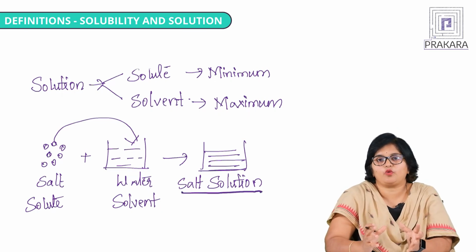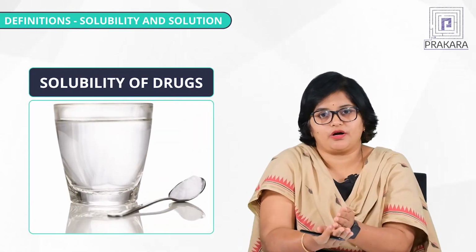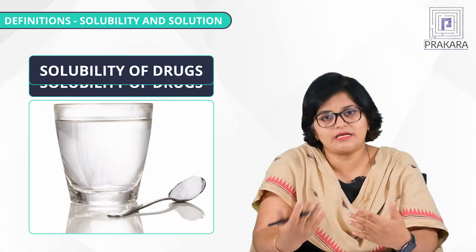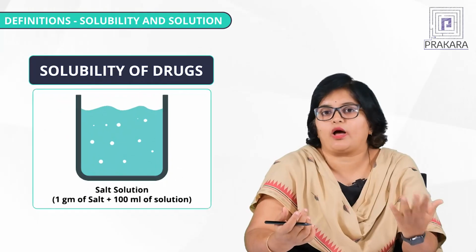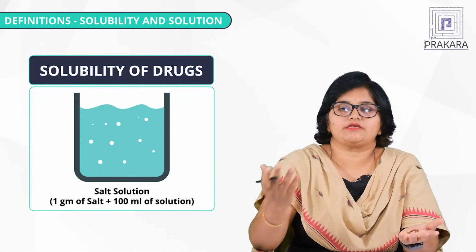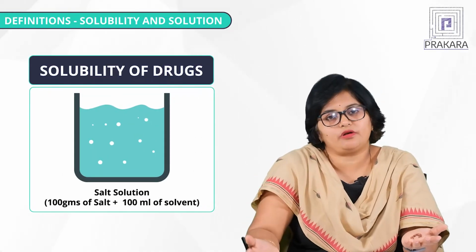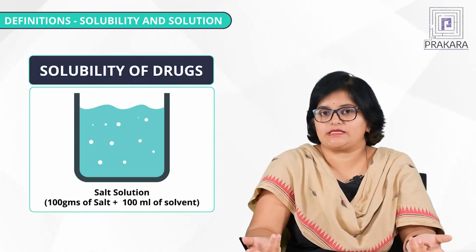What do you mean by dissolving here? It is nothing but disappearing. Whenever you add this salt to the water, you cannot observe the salt in the water because it has been mixed up or dissolved. So now it is called a solution. Suppose I take 1 gram of the salt and dissolve it in 100 ml, it will dissolve. If I take 100 grams of the salt and want to dissolve it in 100 ml of water, does it get dissolved? We have to do an experiment.